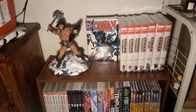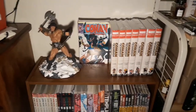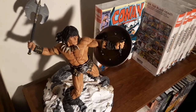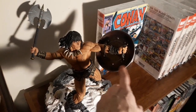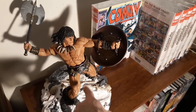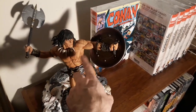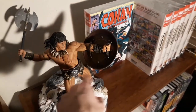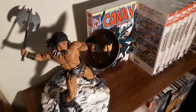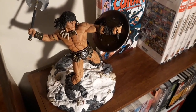So yeah, I'm very happy with this statue and with the way the display looks. Can't wait to deal with the Alice in Wonderland books down the road. Getting a closer angle, right here you see the shield. You could take it off and make him hold the sword there. This little sword here, you can remove it and take it off, put it back on. This belt, as you've seen on the picture, you could take this necklace off and give him some type of armor, more like how he looks in the book itself. You could change the axe for a sword, put a helmet on him, a lot of different things, so it almost looks like it's two different statues, right? So that was pretty cool.